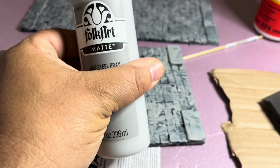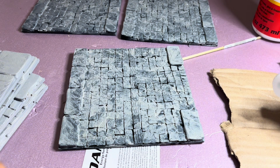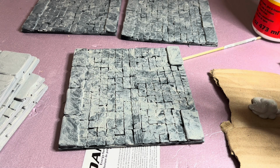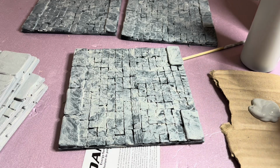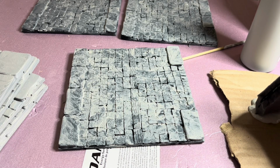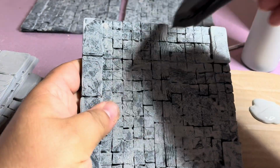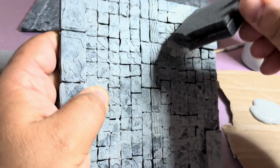Once all the priming is done, let's start painting all the tiles. I'll be painting them in this gray. I'm going to try to keep it as simple as possible to achieve the most I can. Of course I can paint all of those individually and separately, well, maybe not individually, but with randomness in different colors. But let's just do it gray and we'll see what we can do after they are all painted, with some washes and other effects.